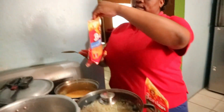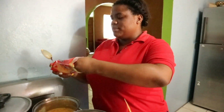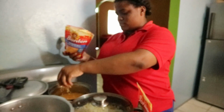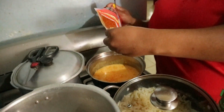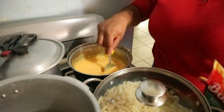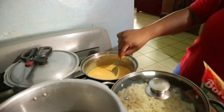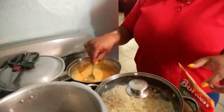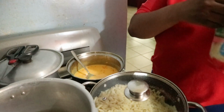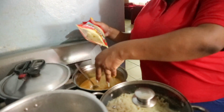So we have the Borden cheddar melt and we have the Borden mozzarella. Everybody knows how mozzarella works. All of that cheese, we're going to need to let it melt and get thickened and whatnot. I'm going to get our mozzarella now, and we're going to add some of that as well.